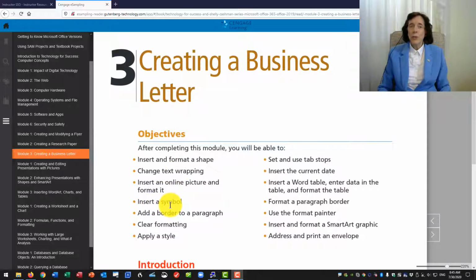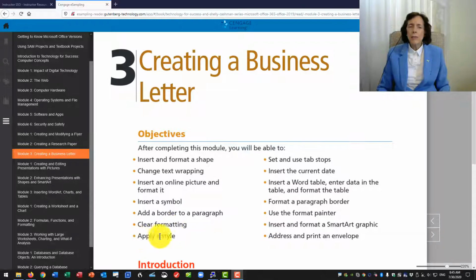We have symbols, which is like those bullets were, except you put it in instead. Then we talked about a page border, but you can have a paragraph border as well. So that's ways to make things look nicer. I never knew this clear formatting until I came to actually teach this class. There's a little pink eraser up there, like you had in elementary school, and you can erase the formatting on your document. That's so handy, and it does exist in the other programs as well, and in many of them.